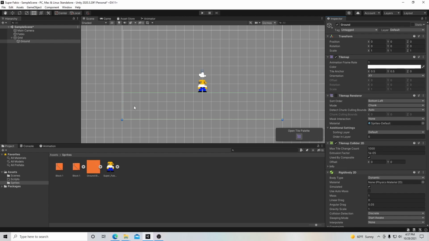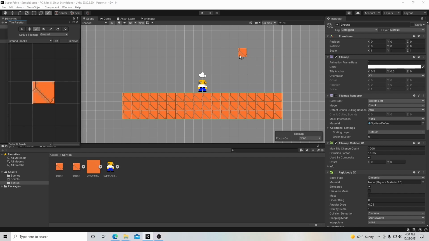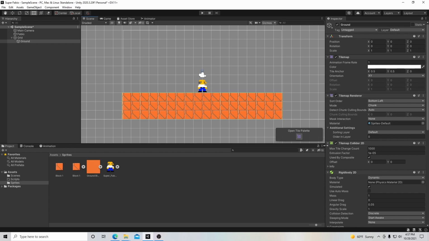Now, as you could see, as soon as I added that, all these blocks right here became one whole green block. And let me just put this back on for a second. If I were to open our tile palette and click on this again, every time I create new blocks, like so, it creates a separate collider for it that's going to be one consistent box right there. So that's a very useful tool when creating your game. You don't have to keep adding a composite collider when you're using your tilemap like this. So let's go back to closing that.